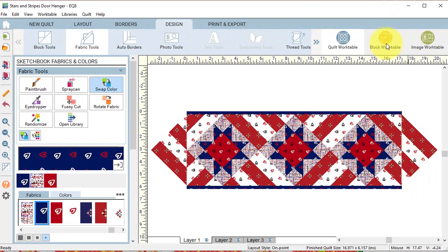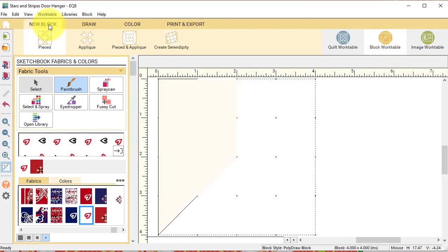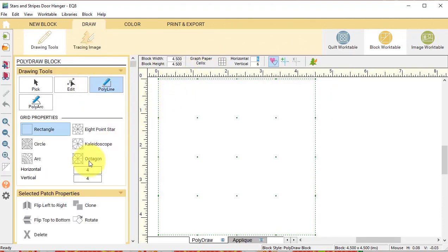So select the block work table and select a new block, pieced PolyDraw block. Change the block width and height to 4.5 inches. Now I want to put a 1/4 inch binding, which means I'm going to need to snap to the 1/4 inch. So I'm going to multiply the 4.5 times 4, which means I'm going to select the horizontal and vertical measurements to 18 by 18.